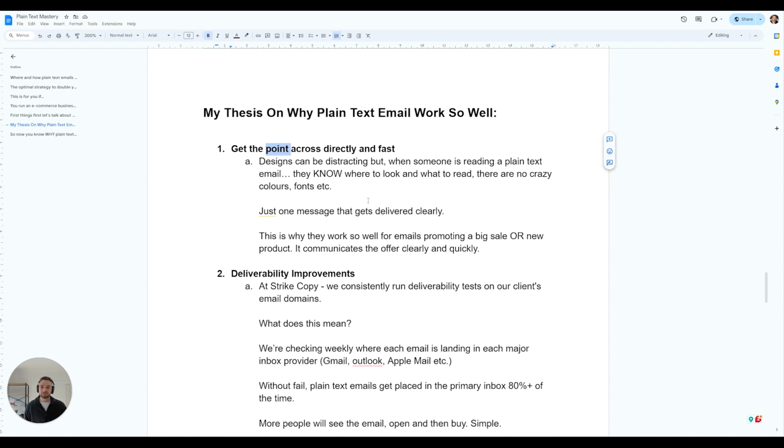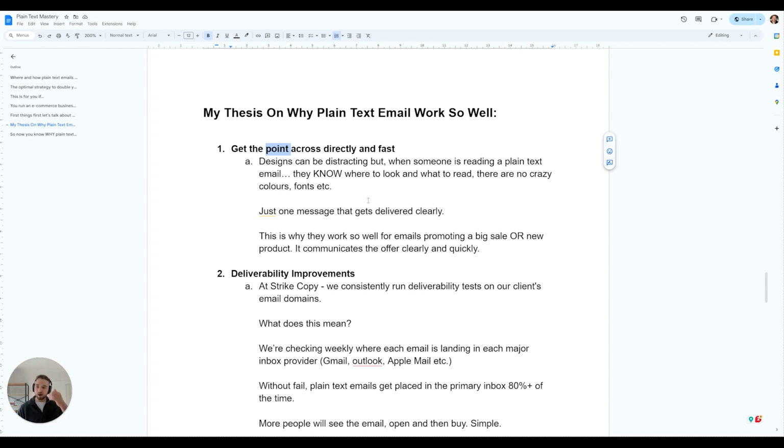So when you're pushing out a big sale, you don't want people to get distracted, especially if you have an organic list that has been built through customers and people that have opted in. They're already interested in your brand. So if you're running a big sale, 35% off, Black Friday sale, Easter sale, things of this nature, all you really need to do is state the offer. You don't need to sell it too much with beautiful designs and stuff like that.